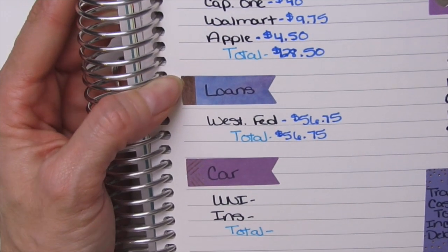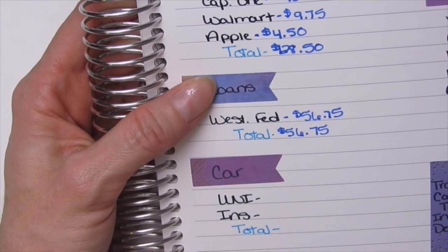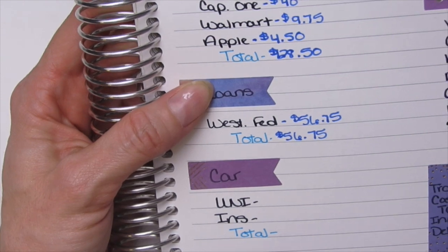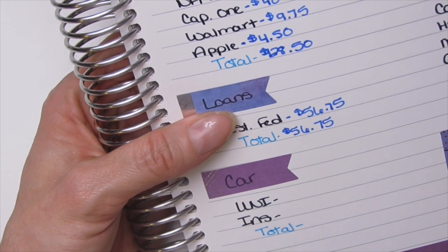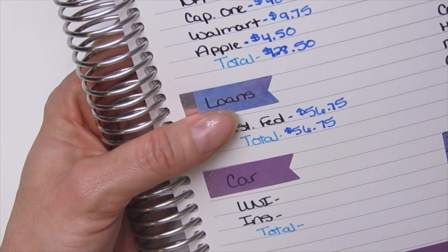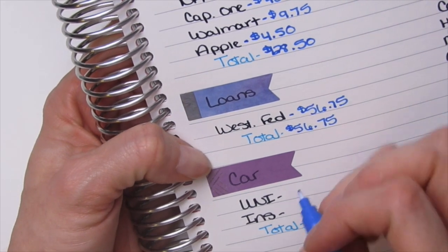So I just have to thank you, and I apologize, I don't remember who you were at this point, but thank you so much for mentioning that, because you just saved me about $60 a month for car insurance just by pointing that out. And I've had the same company for car insurance for like, gosh, 8 years. So to find that I was actually paying double what I really should have was kind of surprising. So thank you so much for pointing that out.